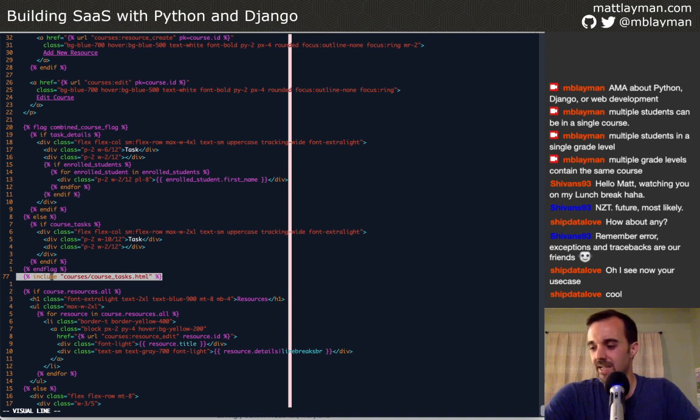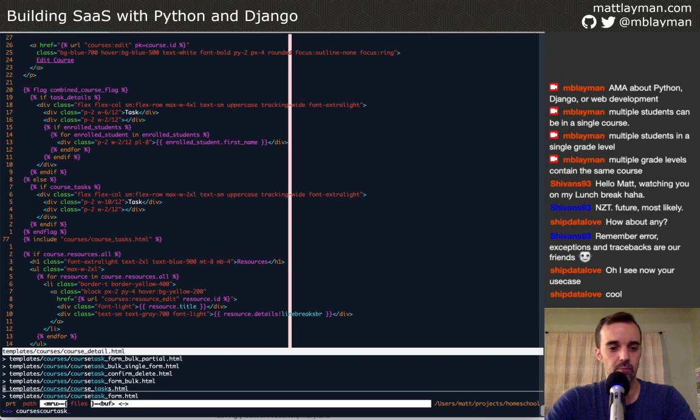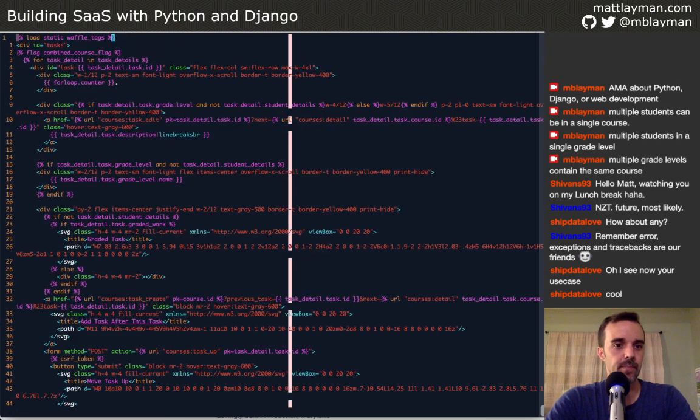Because there's this JavaScript rendering stuff, I had to separate the template because that needs to be rendered in a separate view. So we actually need to go somewhere else. So course tasks is the template that we really are looking to modify. And here we are again. Here's the flag. So it's in this section. So we've got the counter. And maybe this is simple, I bet we can apply this to the whole row.